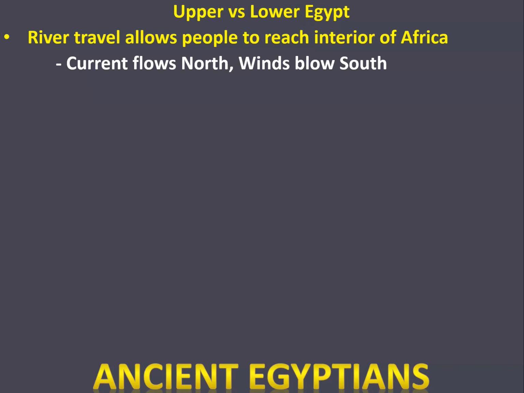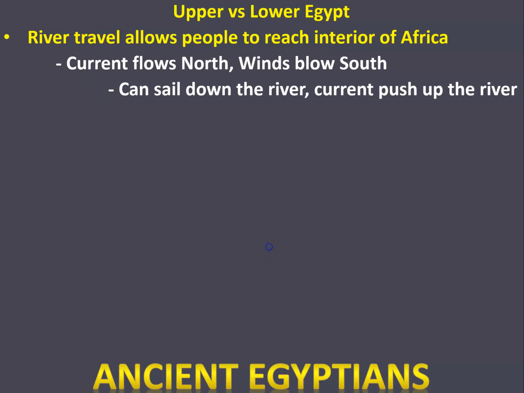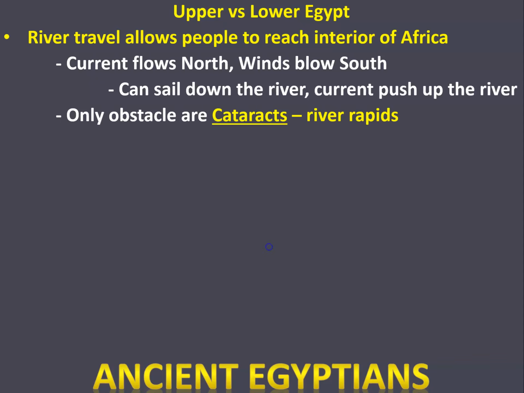Vice versa, the prevailing winds in Egypt blow from the north towards the south. So if you hop in your boat in the Mediterranean Sea, you unfurl your sails, the winds will actually push your boat down there. So it's pretty easy. You don't have to do a whole lot of human navigation or human effort to be able to move quickly from there. So again, you can sail down the river from the interior of Africa out to the Mediterranean Sea, and then from the Mediterranean Sea, you can be sailed down that way.